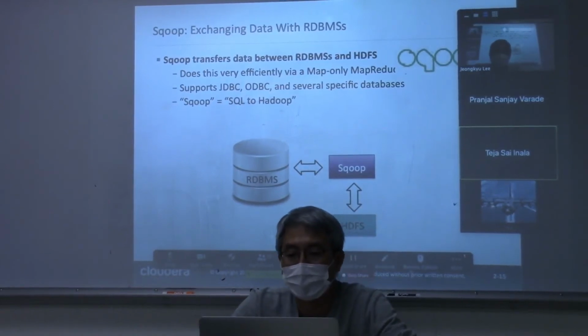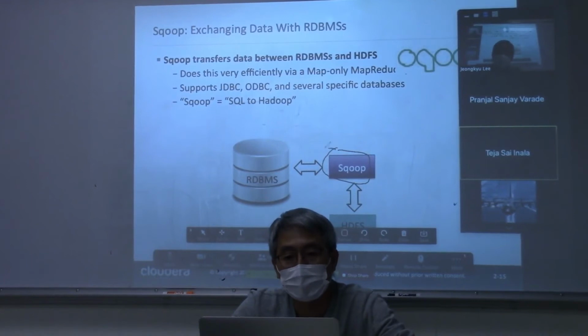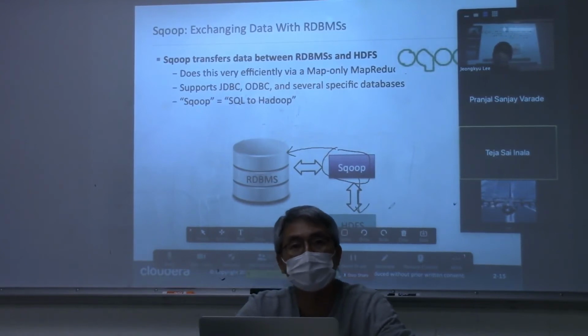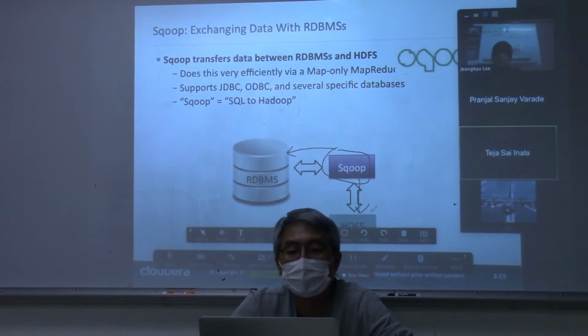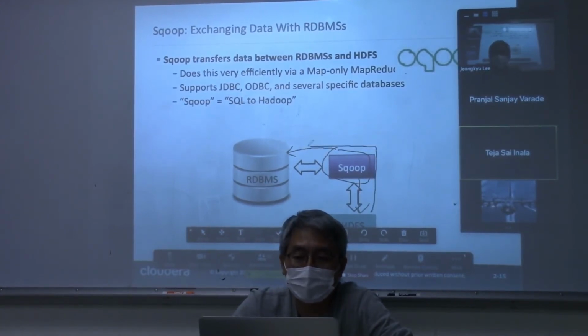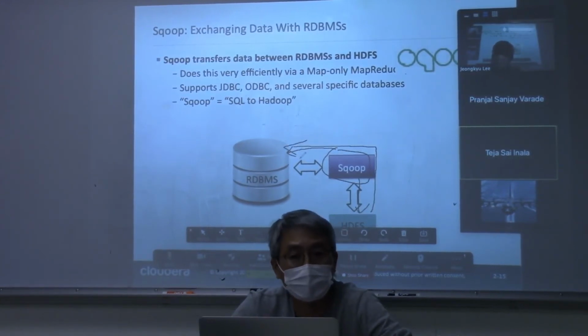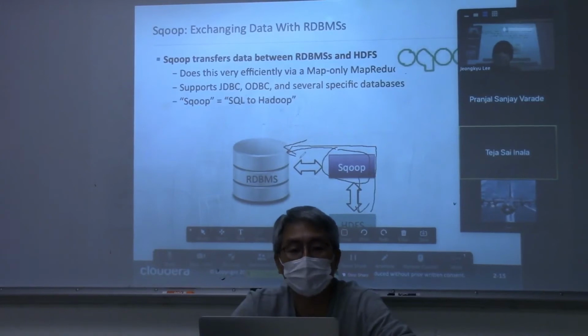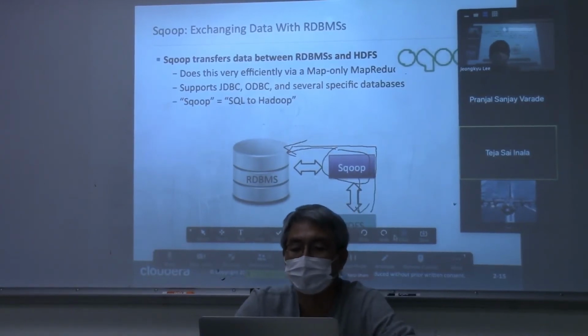Using JDBC, you are able to access the data, then load it into the HDFS. You can do the programming. So this is called Sqoop. Vice versa, you can read the data from the HDFS and store such data into the relational database source. So it's just equal to Hadoop Sqoop. Okay.